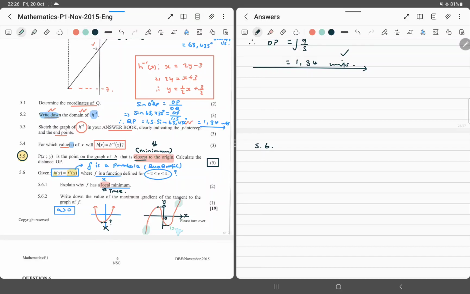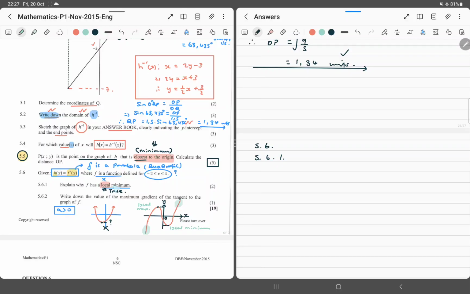Hence, we call this local. This is a local minimum, because it's not a true minimum. Why? Because the graph is not limited there. As well as that, this would be a local maximum, again because the graph is not limited there. So for a cubic function, we talk of local maxima and minima. But for a parabola, it's a true minimum. So it is not good to say local minimum. Be careful of things like that. But again, you can't correct the examiner when you are doing the exam. You just go for it, right?